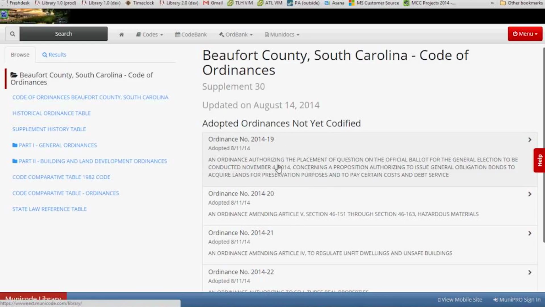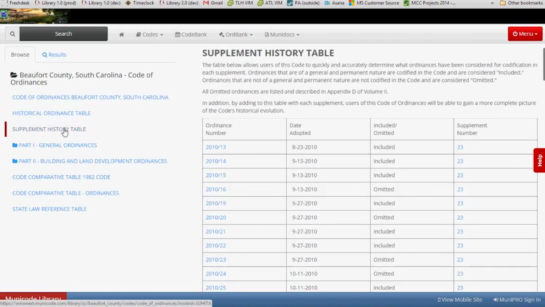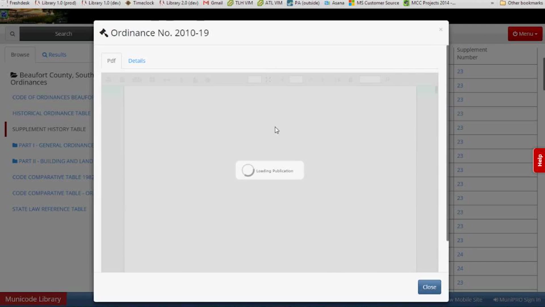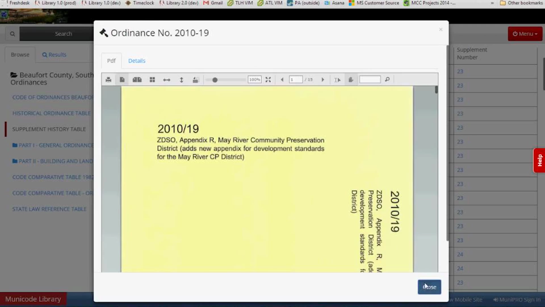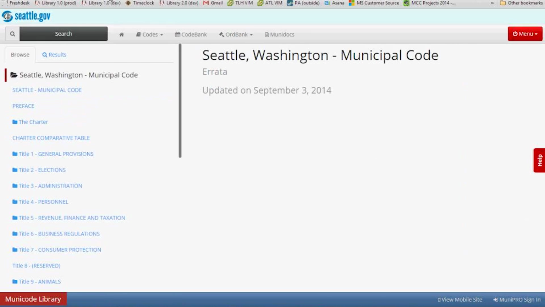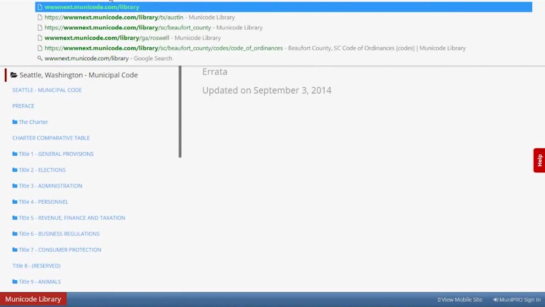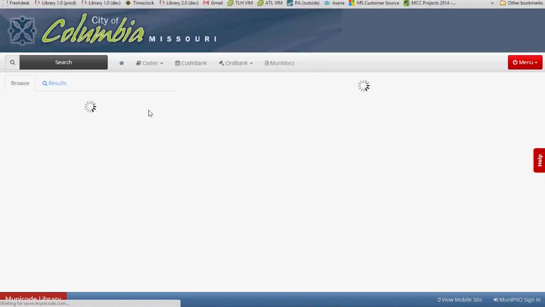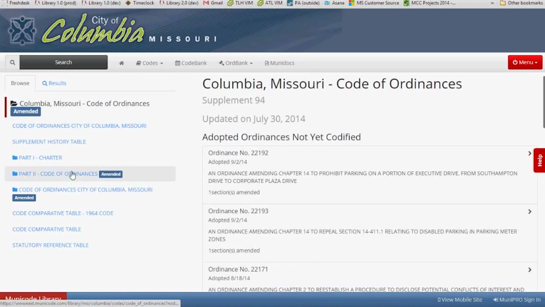OrdLink shows you what is about to be amended. So it adds to this listing. This listing says we've got some adopted ordinances we haven't yet codified. OrdLink takes that a step further and says, this ordinance is actually going to amend a particular code section. So when we retrieve the ordinance, we'll read it for sense and link it and say, this ordinance is going to amend these 2 chapters or this 1 chapter, or these sections within that chapter.